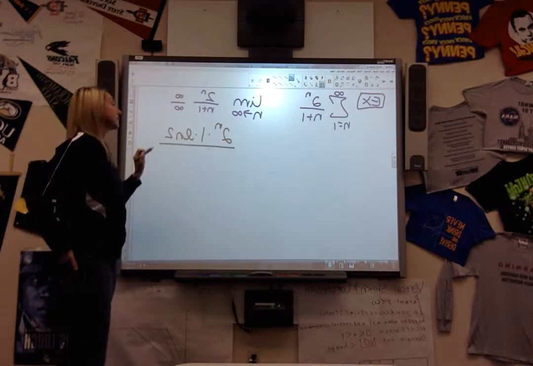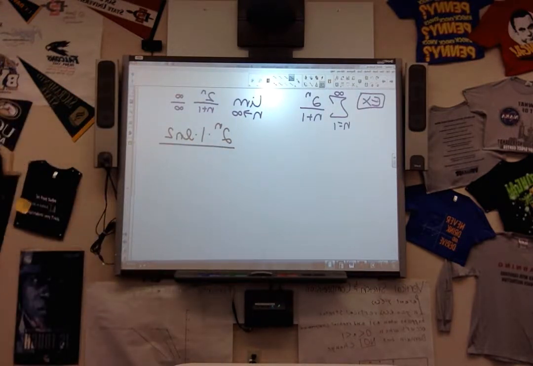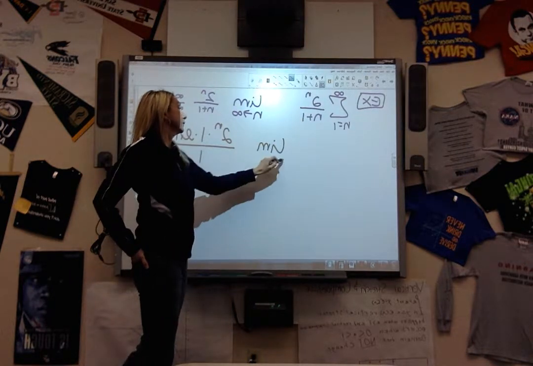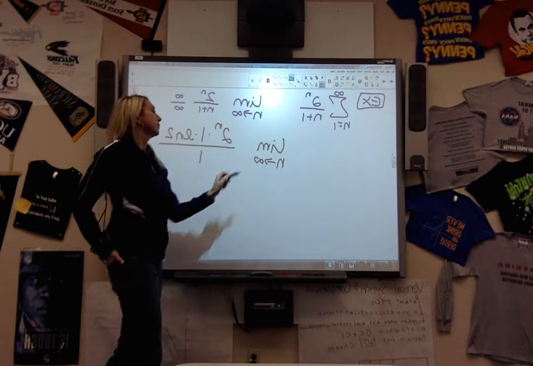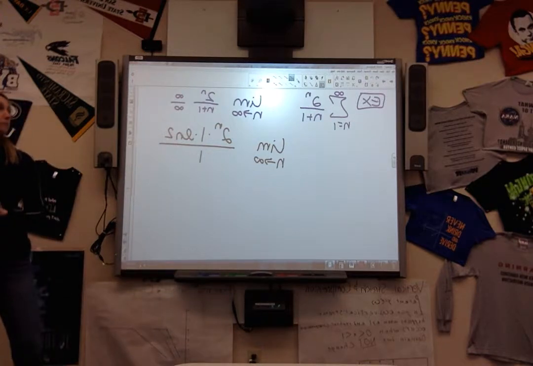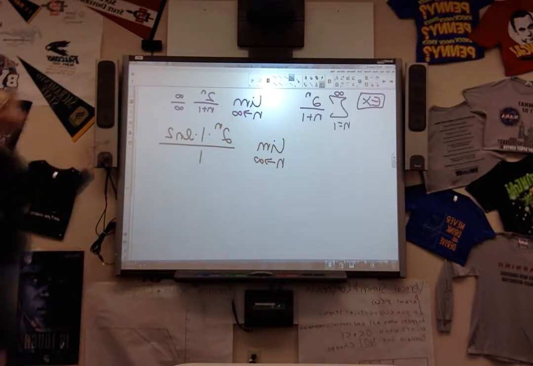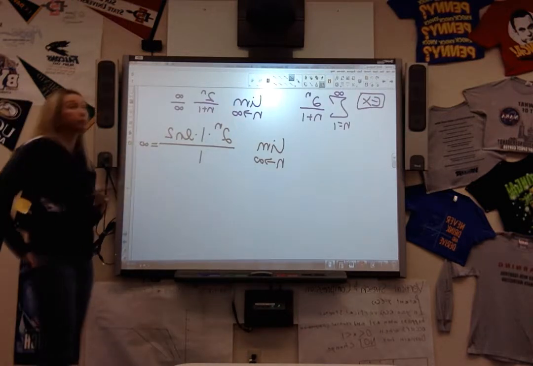So that is my top. I know, but you guys always know I give you credit for work. And the derivative of the bottom is 1. Okay, and so now I need to reapply. Now what do you get when you plug in infinity? It's infinity. Okay, so now this is what you're going to write.